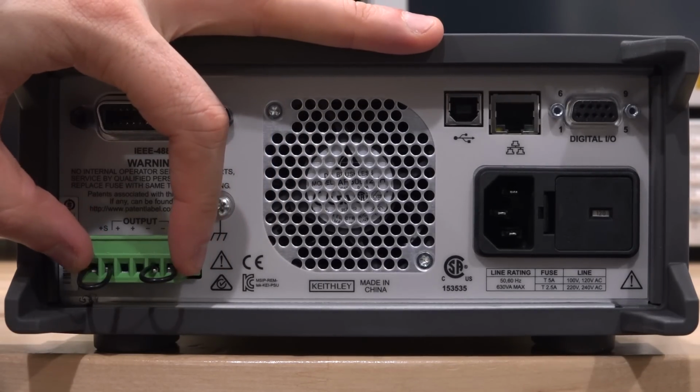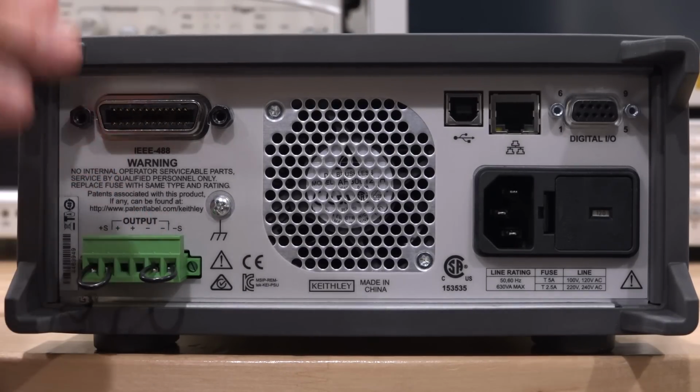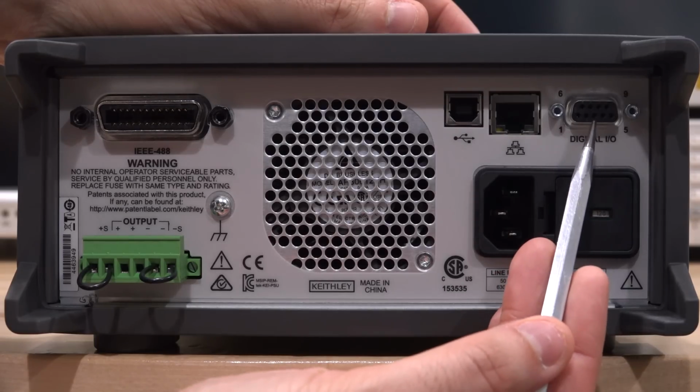Now, this is pretty important for battery simulation because you don't want your wires, if they're long and have high resistance, to be part of the model of the battery or part of the behavior of the battery. So this way you can avoid that, and that's typical with any kind of power supply, but particularly important for battery simulation. Now, we also have this digital I/O in the back.